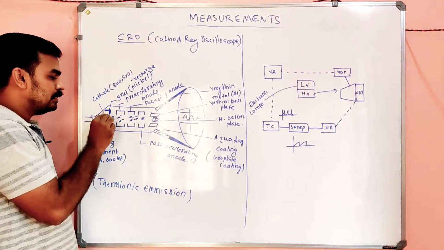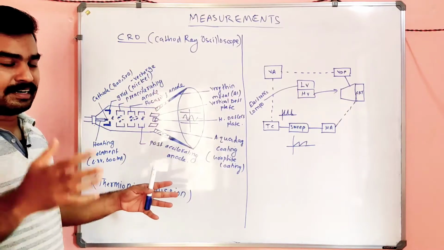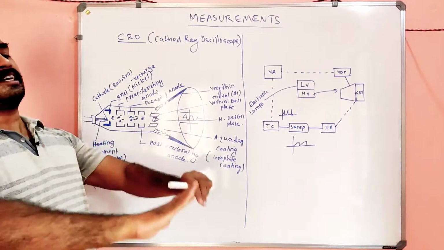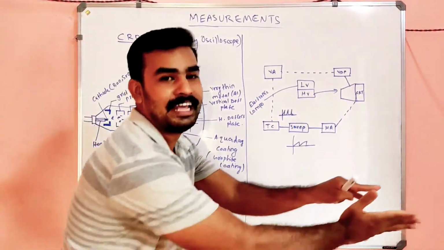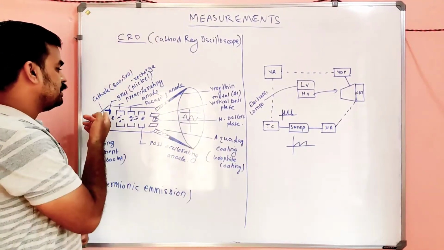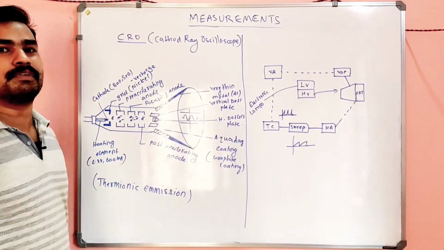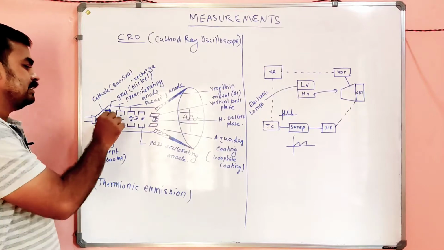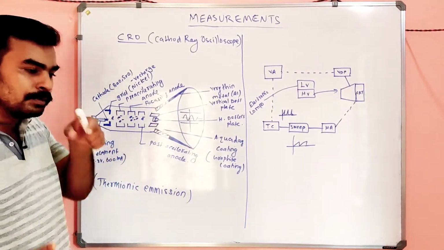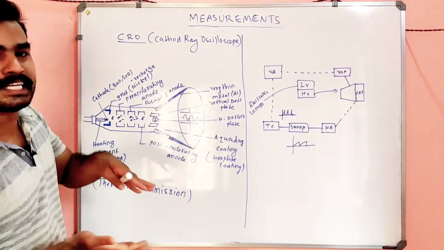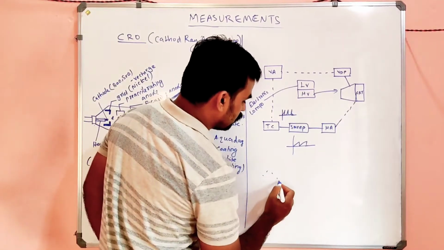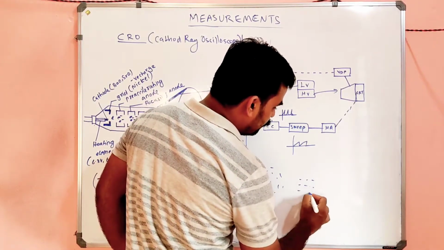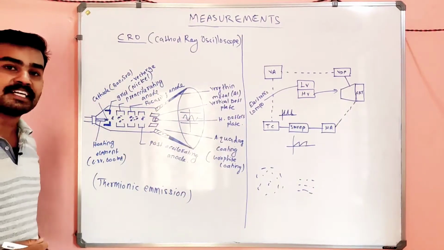The randomly oriented electrons are there around the periphery, so the grid will oppose the electrons. Then only will it form a beam-like structure. If it attracted them, it would not be like that. So it opposes the electrons, since it is more negative than the cathode, so that the electrons will be beamed into a particular structure. The randomly oriented electrons will form a beam-like structure, that's all.